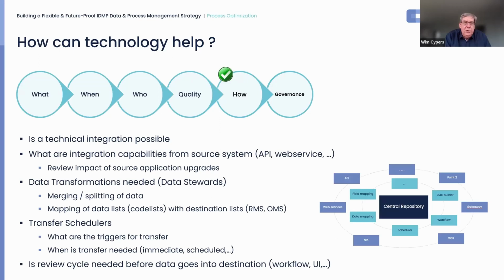There are also a lot of things that will happen through APIs, web services, but even if you bring the data in, there is still that outer layer, the technical layer that you can see on the diagram. The inner layer is talking about data remediations that might have to happen within your data repository. You're never going to get the source data completely the way you want it. You'll have to do some merging of data, splitting of data in certain areas. You might have to do some mappings of code lists with, as I said, OMS, RMS. So it's very important that you put data processes around that central repository.